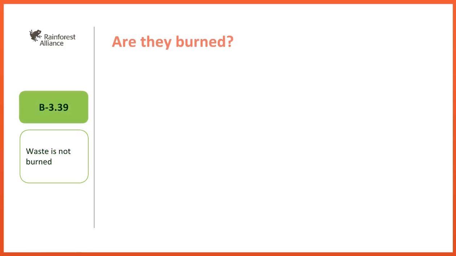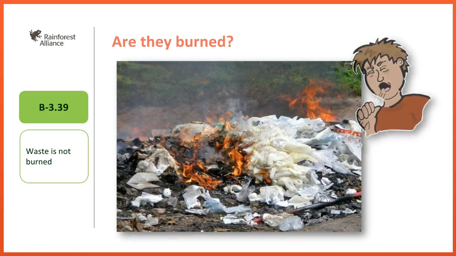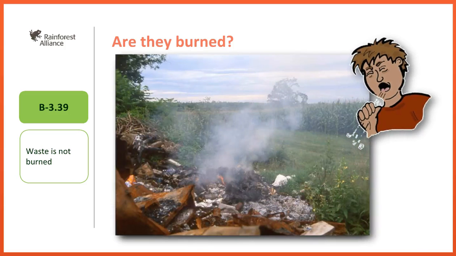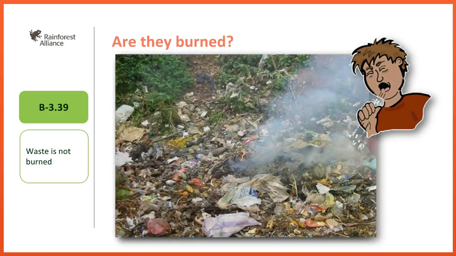How are you currently managing all these different types of waste? Are they burned? When wastes are burned in open air, they emit toxic fumes that negatively affect our health. One of the highly toxic substances that are produced by burning waste is dioxin. Dioxin causes reproductive and developmental problems, damages the immune system, interferes with hormones, and also causes cancer. By burning waste, you are creating causes of various sicknesses on the farm.